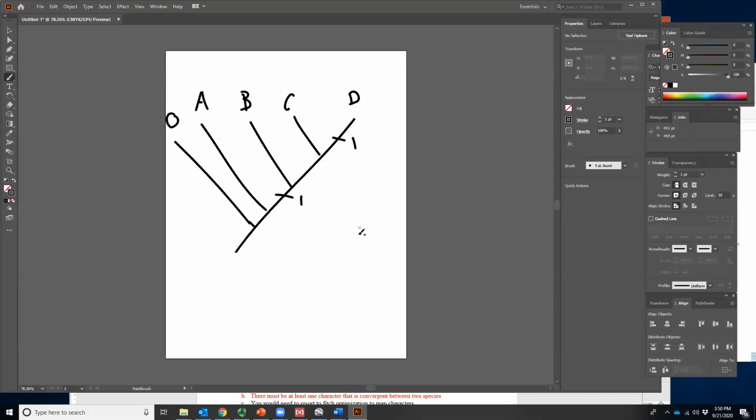So, for instance, if I wanted to understand the relationships among the birds, I would need to have something to determine which nodes are at the bottom of the tree and which nodes are at the top of the tree. And so to do that, I pick an outgroup, which is something that is closely related to the species that I'm studying, but not part of the same group. And that's why we call it an outgroup. So based on your understanding, we'd use this as an example in all my classes. So it's fairly well known, but if you're doing a phylogeny of birds, what would be a good outgroup to choose?